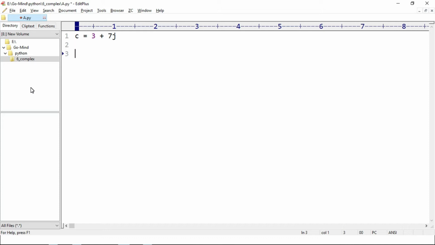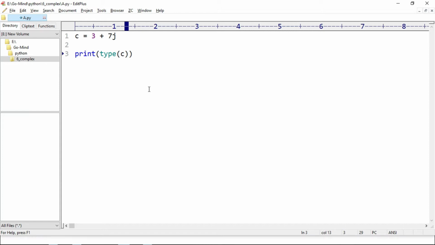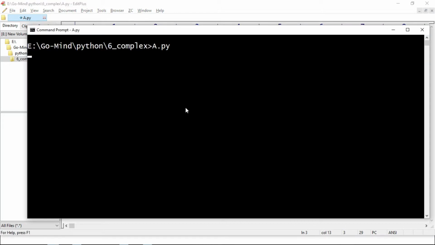Firstly, we'll see what is the type of this variable. So print type of c. Remember the type function, okay, and running a.py. See, complex is a class in Python, okay. Every data type in Python is handled by its class, okay.